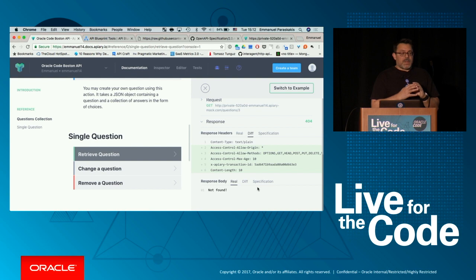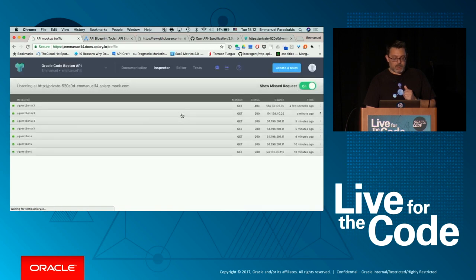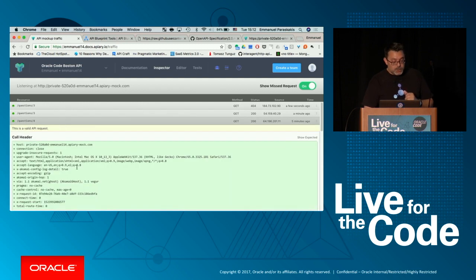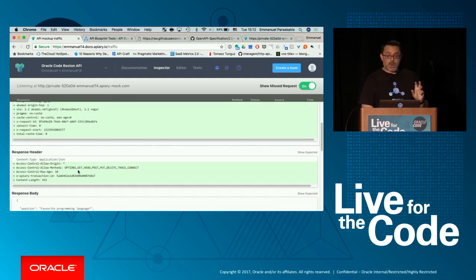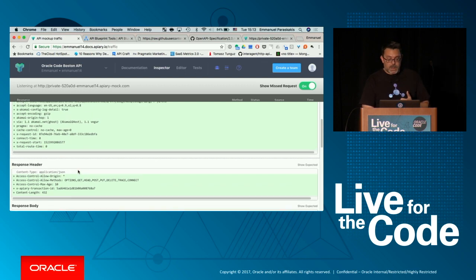Now, the idea is that as a back-end and front-end developer, you should be looking as people use the API, as people try things, and there's a tool for that, an inspector that shows you all of the requests that came in, whether they're successful or not successful. So you can go in here and look at each request and kind of debug what's going on, either as a front-end developer consuming the API or as a back-end developer writing the API.